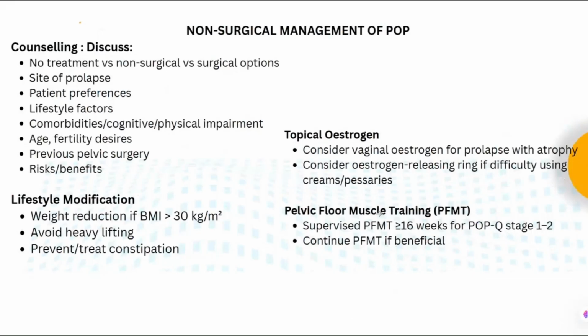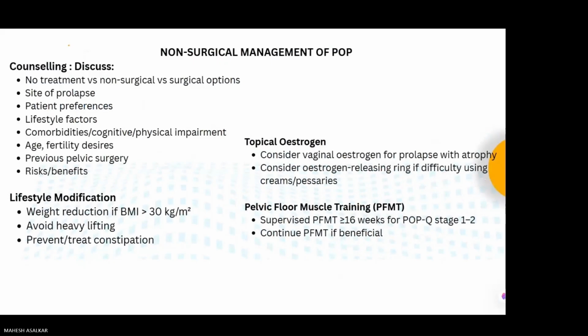For SUI, what was the duration that we have mentioned for pelvic floor muscle training, doctor? Pelvic floor muscle training is done for 3 months, sir. It is more than or equal to 8 contractions, 3 times a day, for 3 months. Yes, that is for SUI, and here it is for 16 weeks. So do not get confused in the duration. And for stage 1 and stage 2, this PFMT is used as a conservative treatment. Okay.